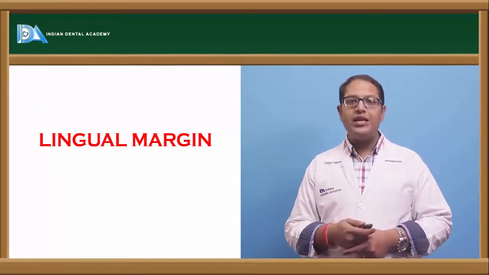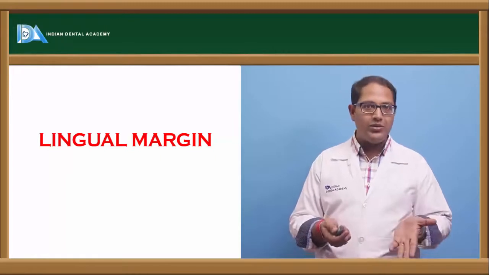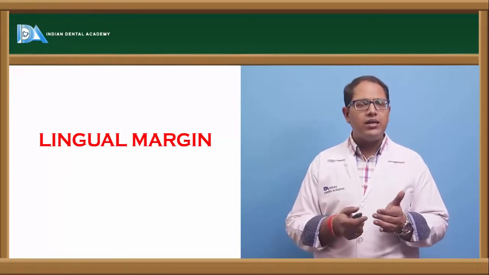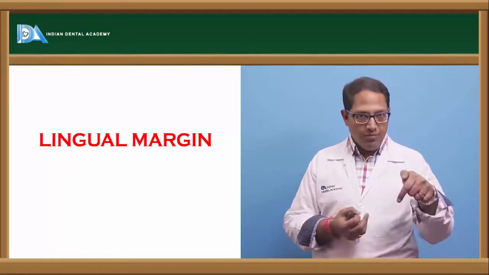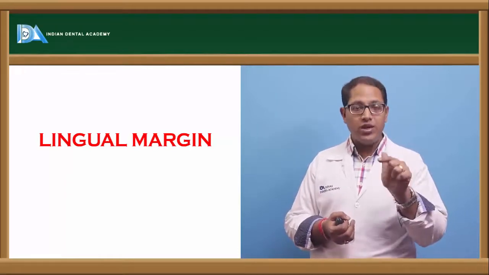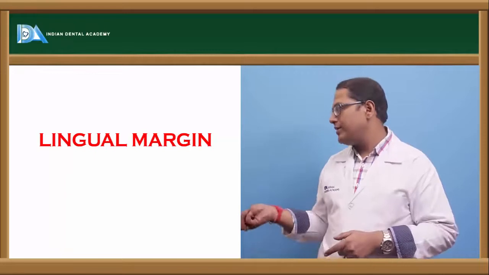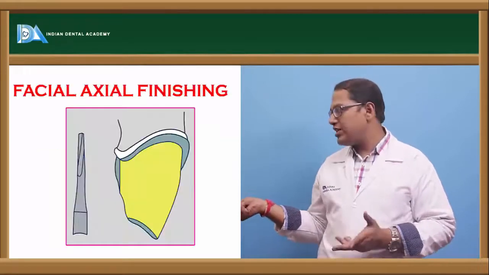Lingual margin, as I told you, depends on the particular crown that is going to come. For metal ceramic, it will be metal on the lingual side. So why do we keep a little metal on the lingual side? Because while you have to remove the crown, in any case, the metal will be destroyed, not the ceramic over that. So that has to be a chamfer, a metal chamfer.